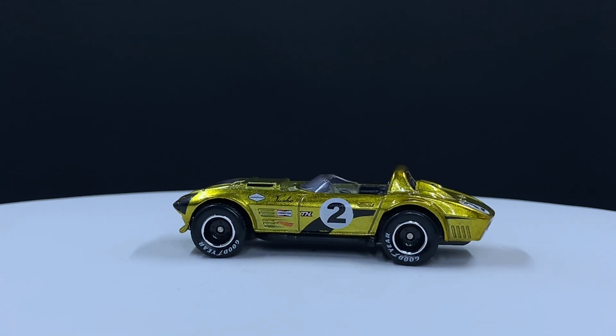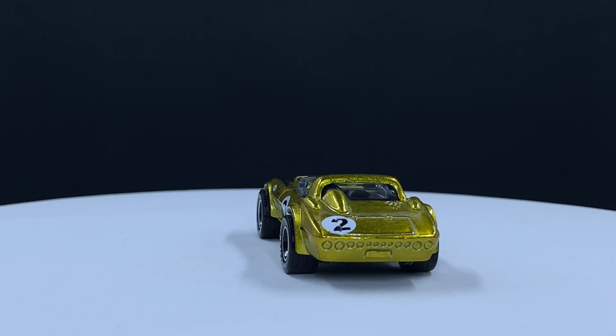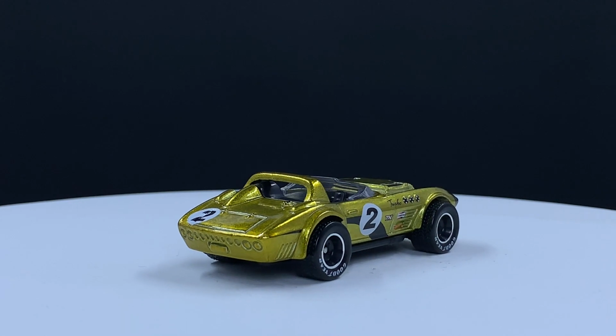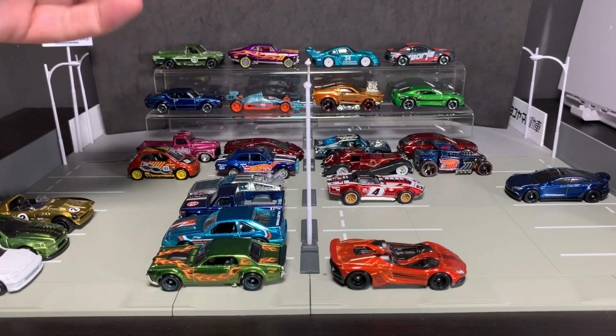This is one that I like the casting. I don't love the casting only because it's not a car that gets me too excited. But the Super is just beautiful in the Spectraflame Gold with the Goodyear tires on it. Just a really, really cool upgrade. And that makes me think that's one of the best Supers of the year, just based on looks. All right, that was the C case, the D case.